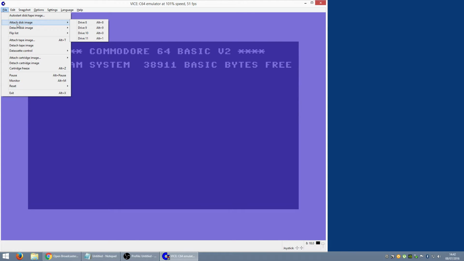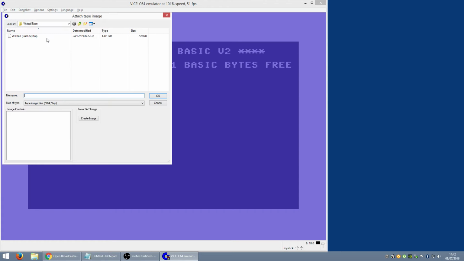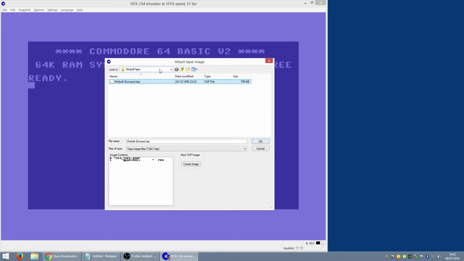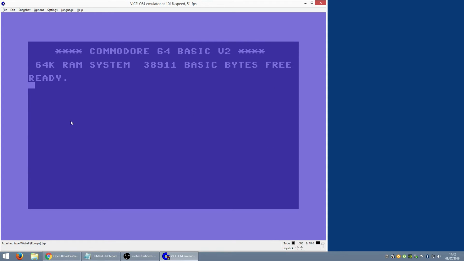Okay, so the game we're going to go with, as I just said, is Wizball, which I've got here already. Wizball, the European version. I don't know if there was a difference. I think, actually, come to think of it, the NTSC version was a little bit different. It had a different screen layout. The icons at the top, or was it the bottom? The icons that are at the top on the PAL version, or at the bottom where the pots are on the European version. They kind of alternate between the two. I'm not sure why that was. It could have been something to do with the screen resolution, the screen size, something like that. But anyway, so this is what I'm going to do.